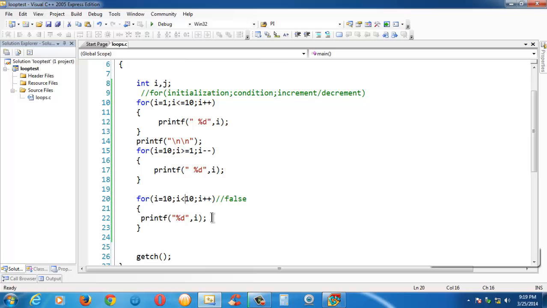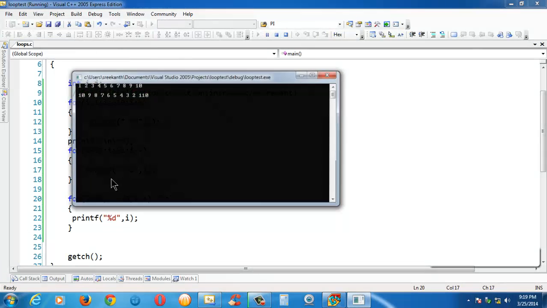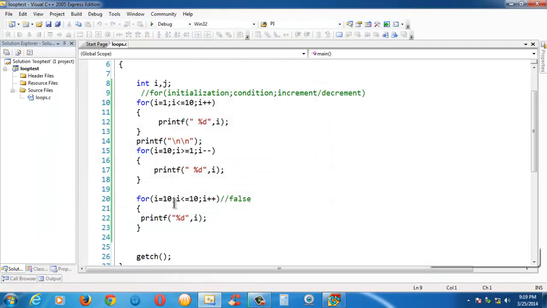If you want your condition to be true, you can say I less than or equal to 10. Now your condition is at least satisfied once. 10 is equal to 10, the condition is true, and it prints the value of 10. To avoid confusion, let us add two more new line statements.